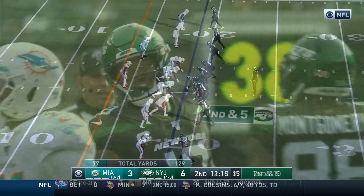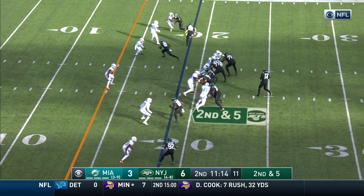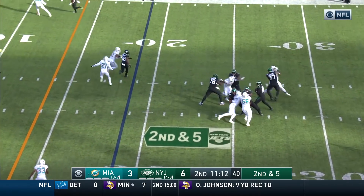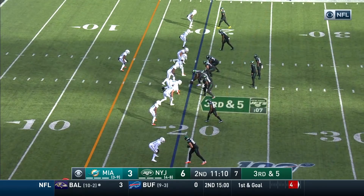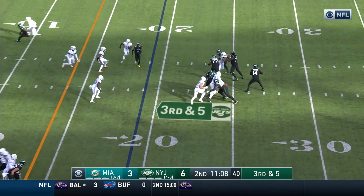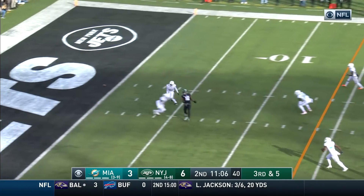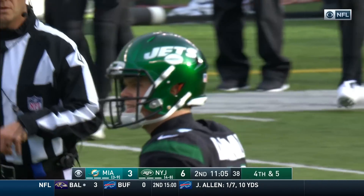Needham makes the tackle. Darnold had a big volume which he had to scale back to be more effective. Empty backfield for Darnold on second down. He pumps a few times, throws a tough one in the middle — incomplete. You've seen a lot of quarterbacks get better over time understanding what coordinators are doing. Third and five toward the end zone, off the hands of Thomas — he threw it behind him, but it was certainly a catchable ball.